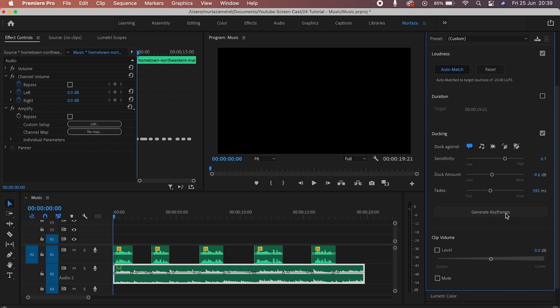Now, as soon as you click on this button, generate keyframes, you can actually see these keyframes in the effect controls tab in here and also on your audio clip over here. Now let's play our clip again and see what difference we made. Guys, you're gonna notice that when I start talking, the music volume goes down, and whenever I stop talking, the volume goes back up again.